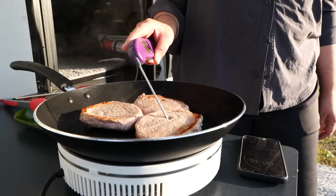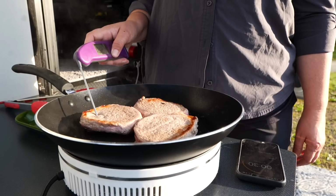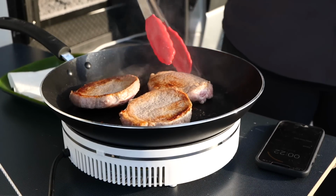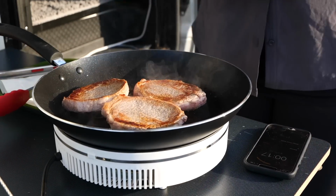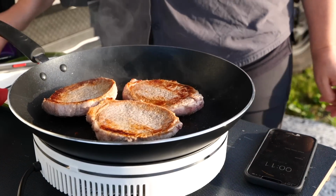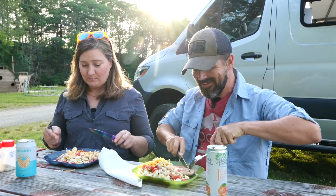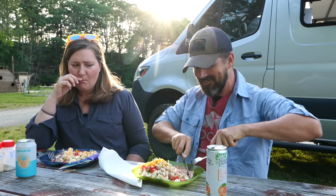These are thin, they'll go fast. What temperature do we have? About 100. We want them at about 125 to 130 for mid-rare. Ugh. I don't know, these aren't the most appetizing. What do you mean? They're going to be cooked before they've got a nice crust on them. Yeah, we're there, basically. Pork chops. No, these are steaks. I used to be so good at cooking steaks. I swear I'm going to get my immersion butter. It's all right, this is good. I'm going to have fond memories of this tonight.